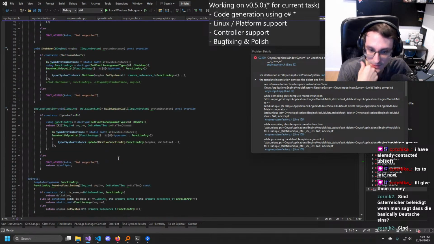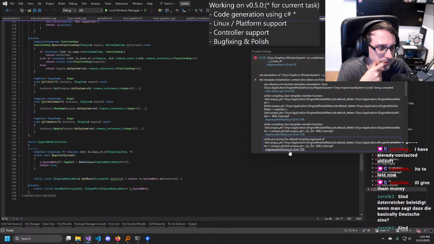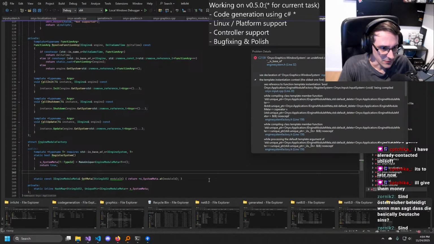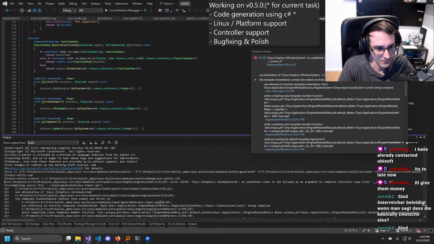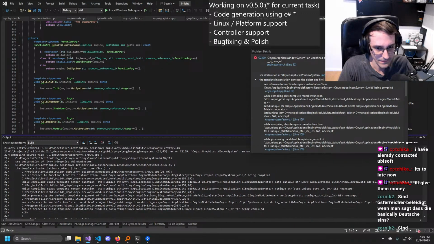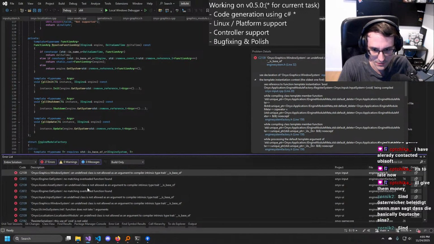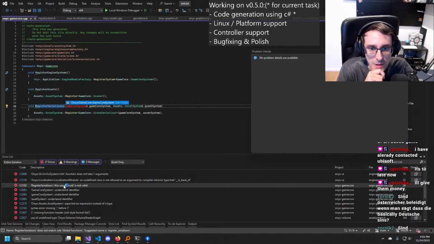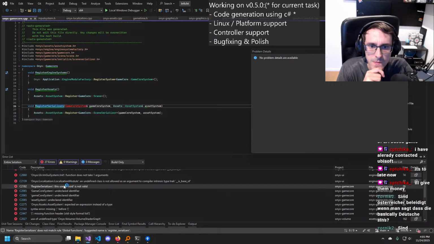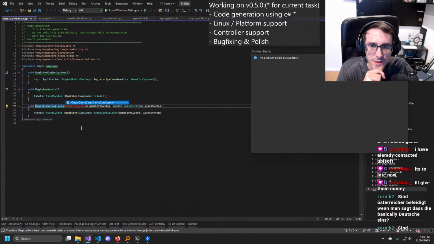In the init, but why is that a thing? Will it fix it if I... Is that the only thing that it complains about? Oh, it's so wrong.